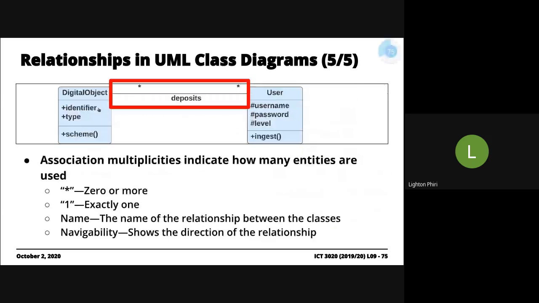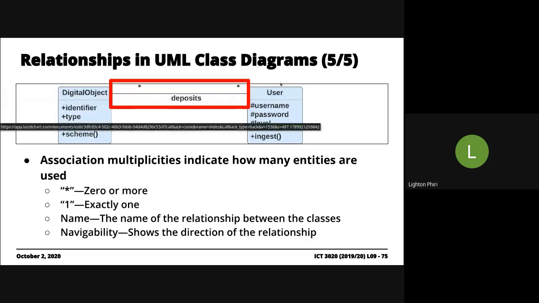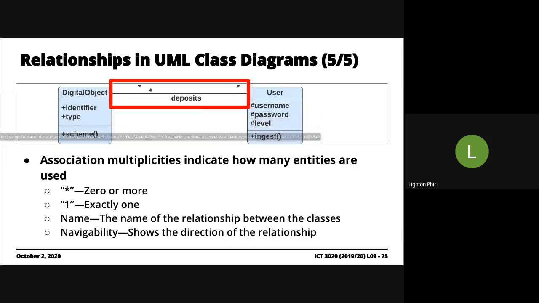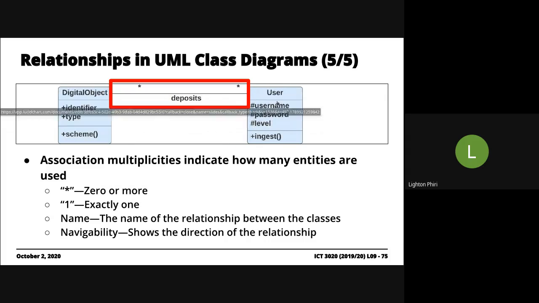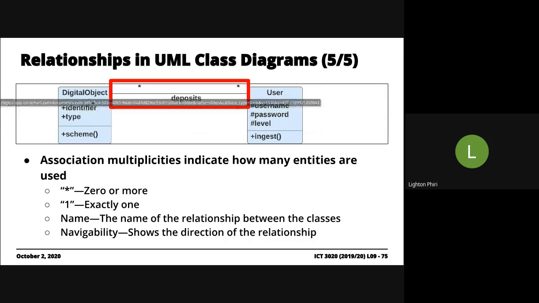And then also the other type of relationship that you tend to model is the multiplicity, right? So if two objects are related to each other, you use multiplicities to explicitly state how exactly they are related to each other. And you do that by specifying some sort of verb here, and the multiplicities, right? How many of this object will be related to the other object? So in this case, what we are modeling is a many-to-many relationship, and what we're saying is that many users can deposit many digital objects, right?